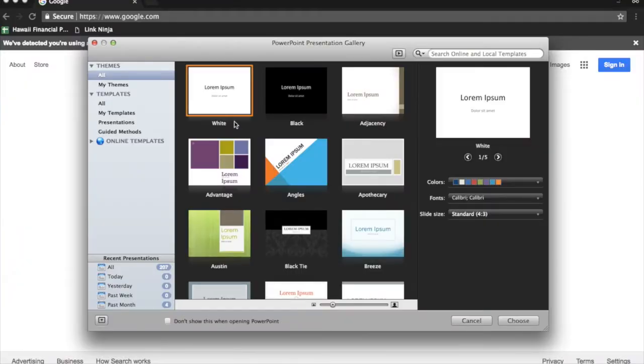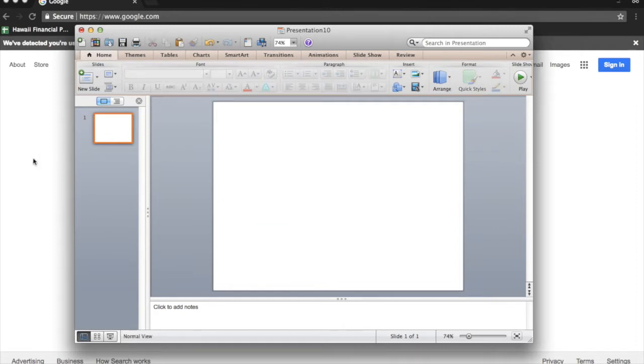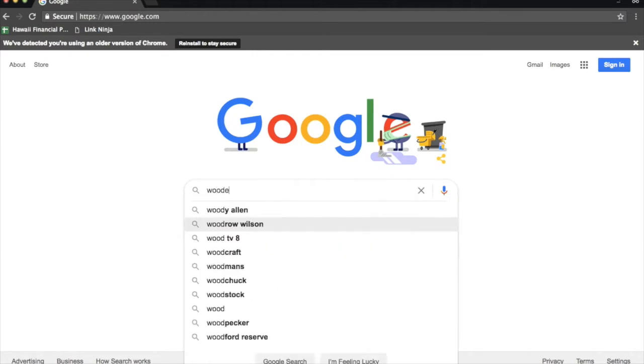So first you want to open up your Microsoft PowerPoint, click on a plain presentation, go ahead and select the text boxes that automatically populate and delete them. Now we're going to use Google Images to search for the pictures that we want to include in our mood board. So I'm going to do my bedroom. I'm going to look for a wooden bed frame.